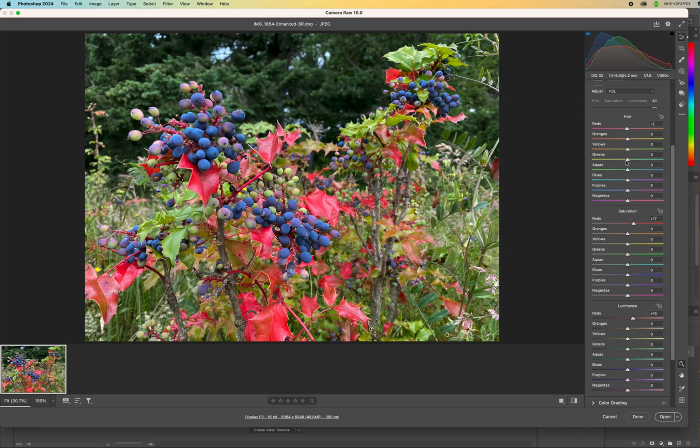Because what I really want to do here is I want to drain out some of the color of the greens and try to desaturate that, because I'm trying to enhance and emphasize the purples and the blues. So I'm going to bring the blues and the purples up. And again, there's other ways that I can enhance those. I can make the purples a little bit darker and make the reds a little bit darker to match. And what I'm doing is basically subtly enhancing just the purples and the reds and kind of straining out the greens.